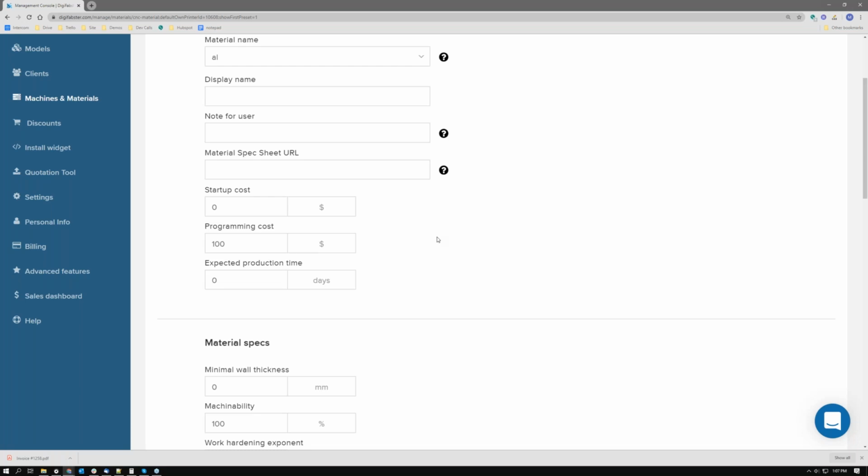If we were to machine 2 different models, this programming cost would automatically be split among the models, and it would be $50 per part. So it's a great way to bake in these additional costs so customers won't be able to see fully how we price, but we can still have these accurate pricing algorithms in the back end.